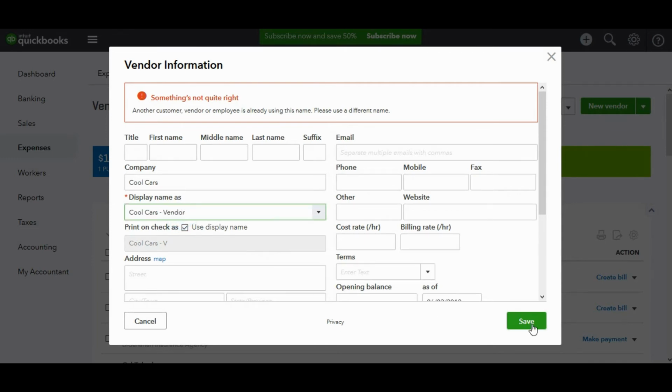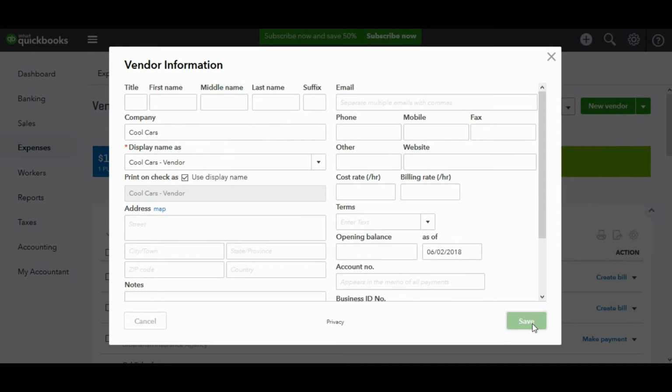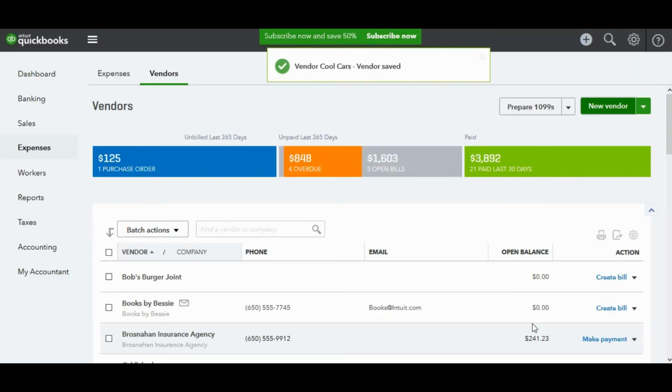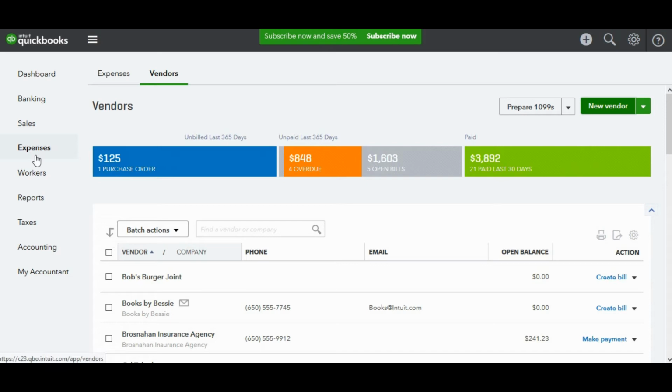So sorry, let me put vendor in here. Now, once you've added these, that's how you add to your names list.